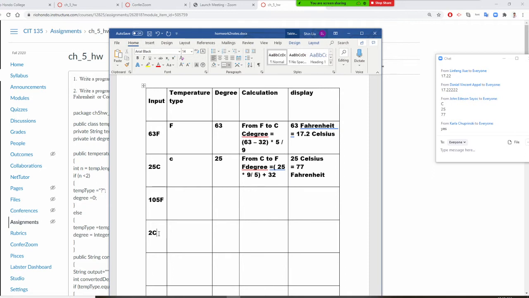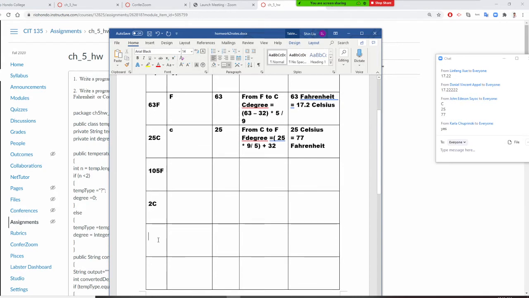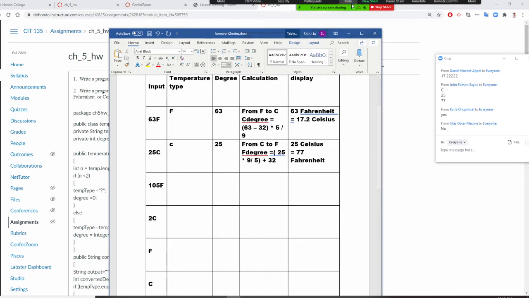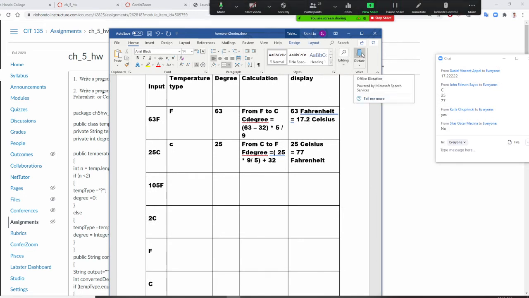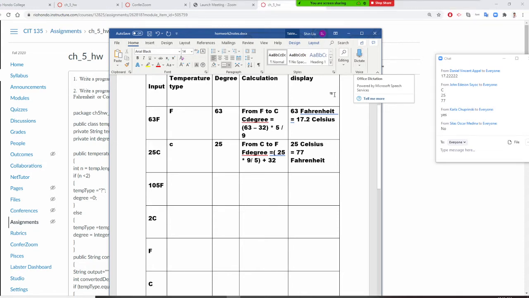Is that possible? That's also possible. Is that okay? So all this is possible. But if I just pull F, and I just pull C, if I have only F and C, can I calculate? Can I do anything? No. So based on that, we are going to write our program right now. Is that okay? Based on that, we're going to write our program.